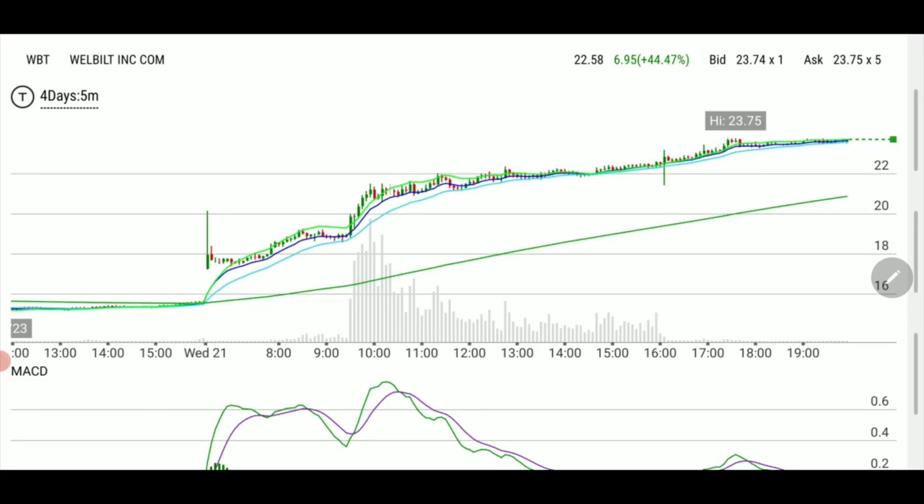This morning we had MIDD and WBT. MIDD offered shares for buying WBT, and you have to look at the news and why it's going up. When you look at the fine print, you see that WBT was offered 0.1240 times the shares of MIDD. When you look at the price of MIDD, the correlation between the two didn't match — the price of WBT was still too low. It should have been around $20 to compensate the number they were offering.